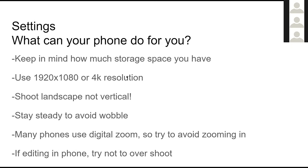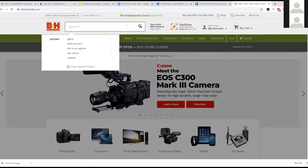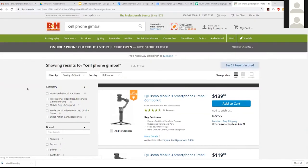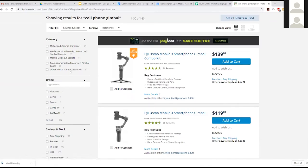We can hold the phone with two hands rather than one. We can also use a device for stabilization — gimbals are a great option. B&H is a site I always go to for gear examples. DJI is a very well-respected company for gimbals; they started primarily with drones but have designed really decent gimbals for mounting a cell phone using that same stabilization technology.